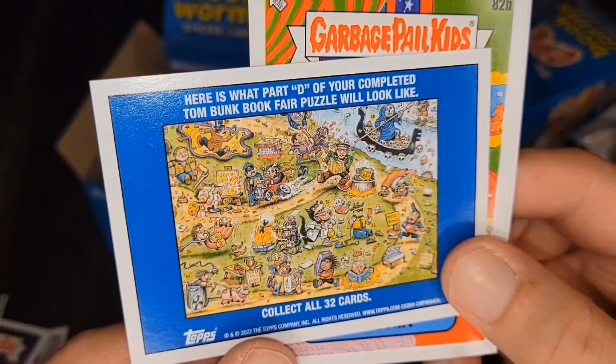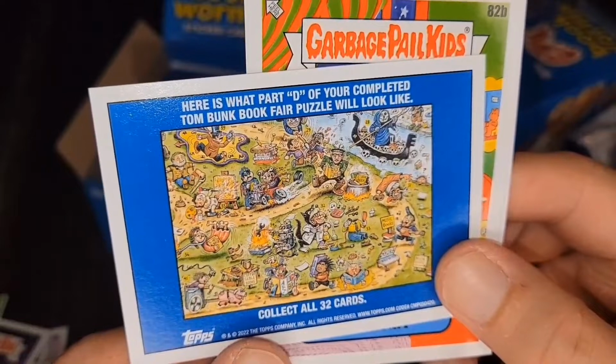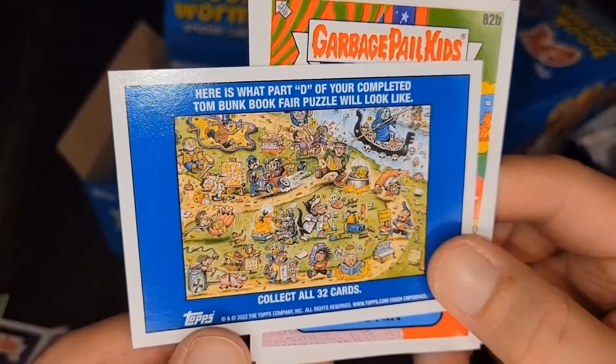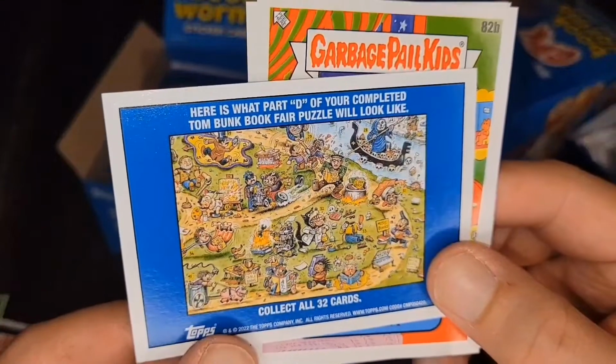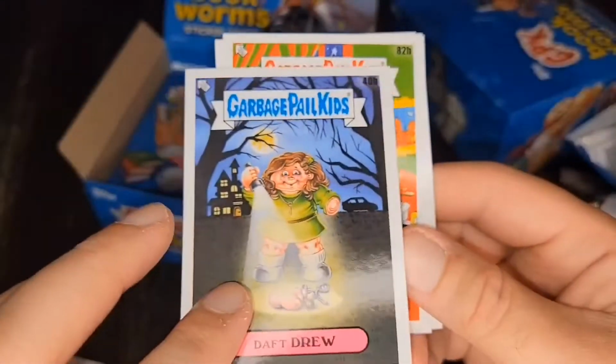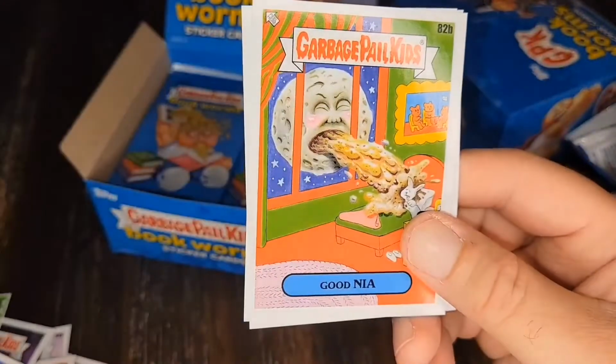So there must be 4 parts of this gigantic image. That's amazing. And is each part 32 cards? Is that what we're saying? Or maybe each part is 8 cards. I don't know. I'm not sure. That's wild. It's huge, however big it is.